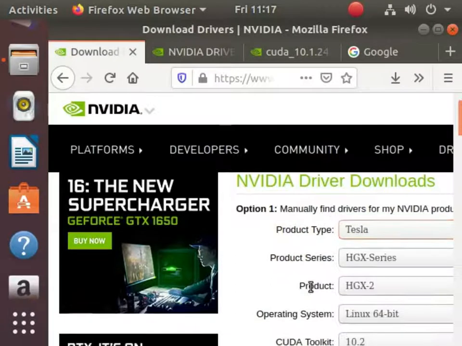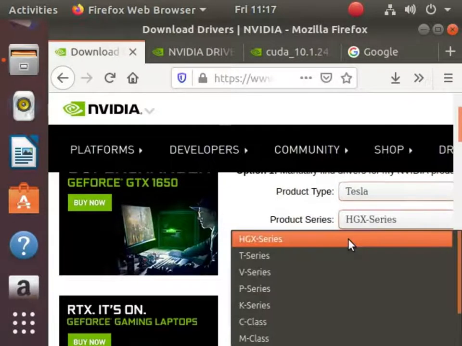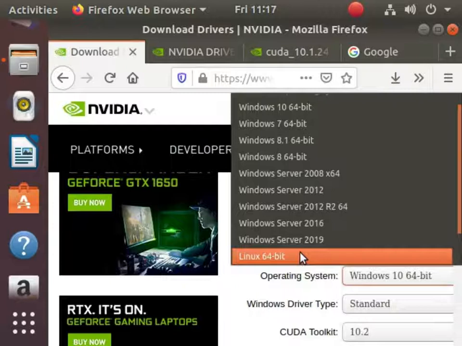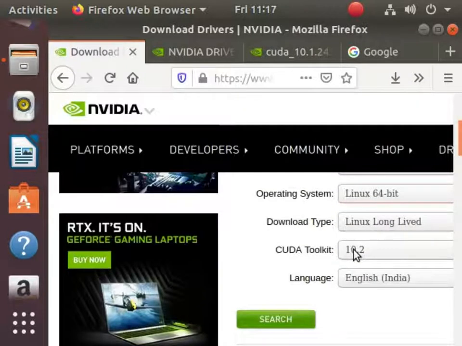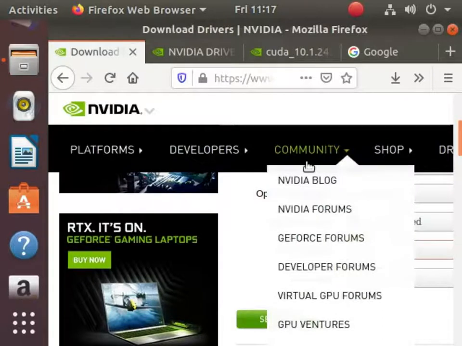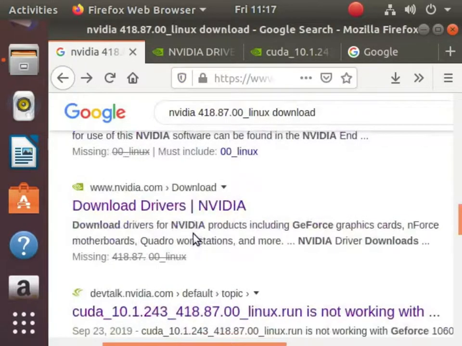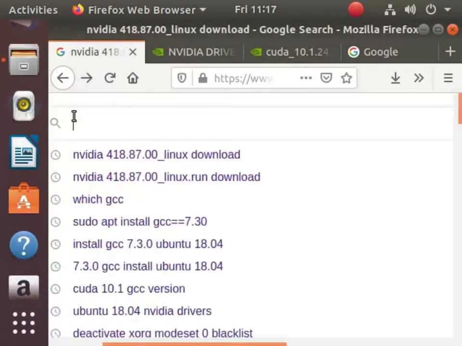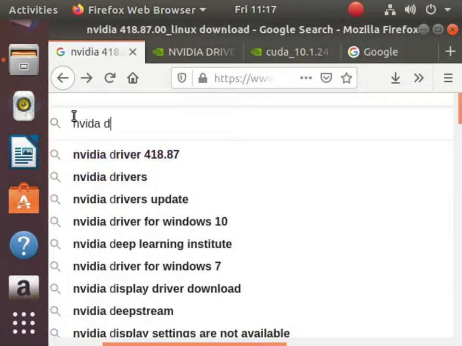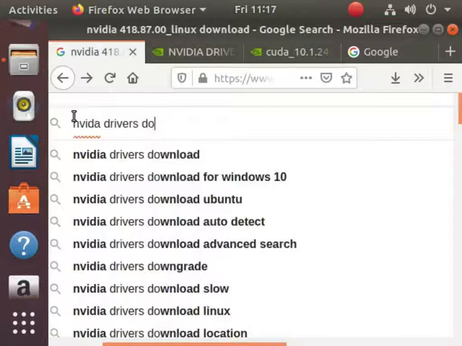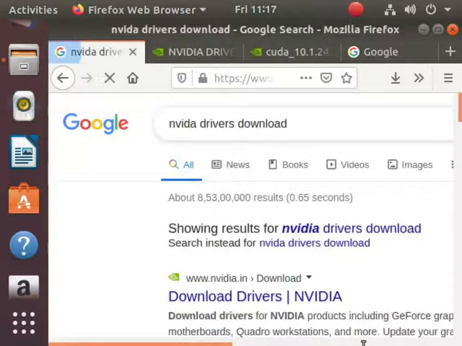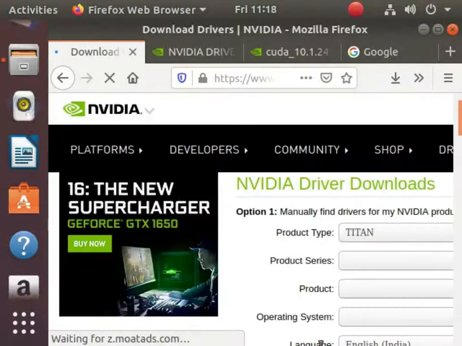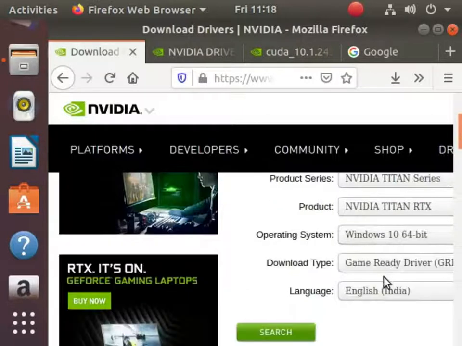Okay, Linux 64-bit, product series, any series, let us put T series, Tesla T4, Linux 64-bit and CUDA 10.1. Okay, we have not initiated the CUDA 10.1. So let's go here, NVIDIA drivers, download, and get here. In here CUDA has not been given.